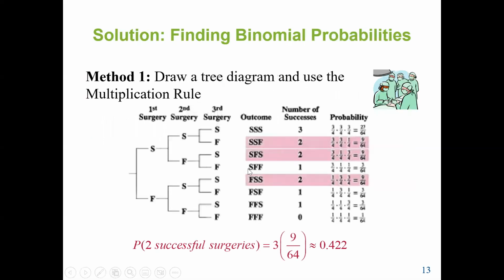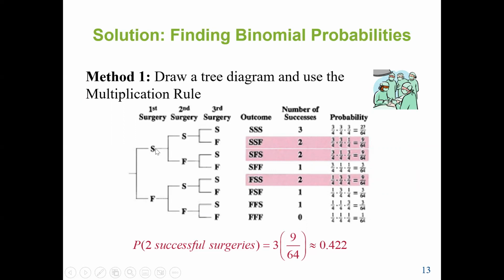Now there's 2 ways we can solve this. We can solve this by drawing a tree diagram and using the multiplication rule. So for example, we went through a tree diagram in our previous lectures. The first surgery means we have only 2 outcomes, so S and F. Now in the second surgery, within S again, we may have S and F. F may have S and F. Third surgery, each S will be S and F, F will be S and F, S will be S and F, another F will be S and F. So total here, if we look, should be 8.